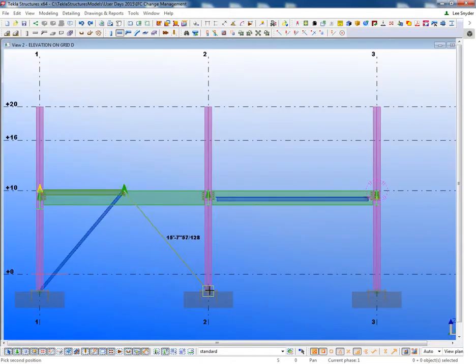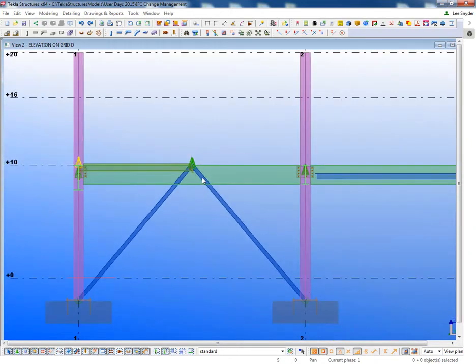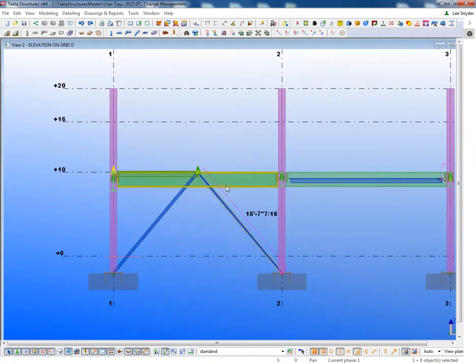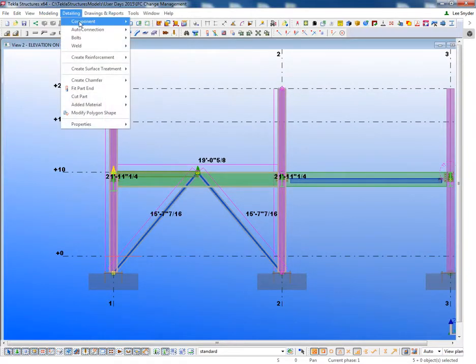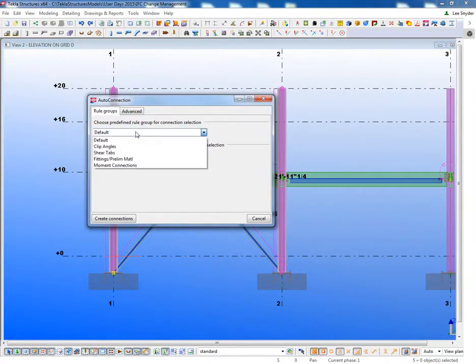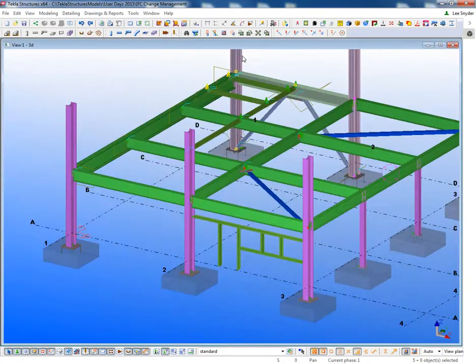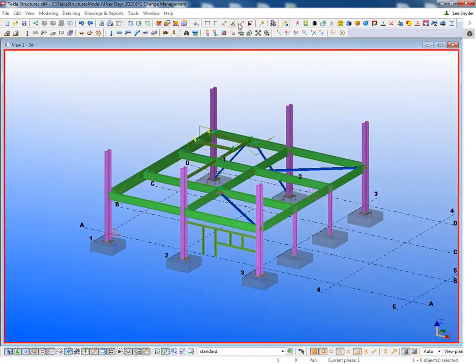Here we could run this to the top of steel or to the center line of the beam, wherever it's supposed to be. We could also come in and quickly run auto connections if we want, or just add in whatever connections we want it to be here. So I'll just run these real quick and just load in these shear tab settings, create connections, adds those there. And we can close this down and then run my numbering, and I can save my model.